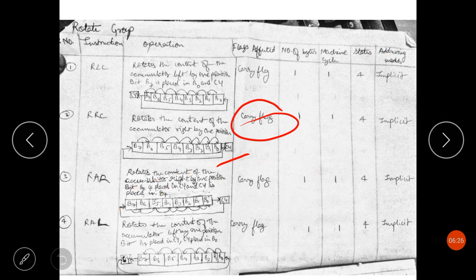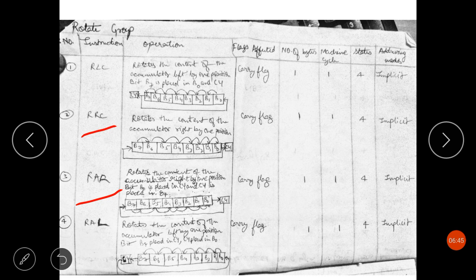Now next instruction, RAR. The RAR instruction is the same as the RRC instruction, with a little bit of modification. It also rotates the content of the accumulator bit by bit towards the right.